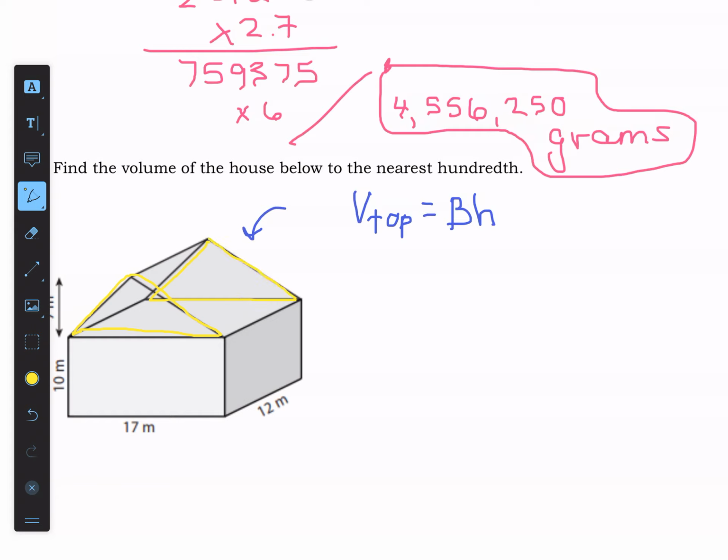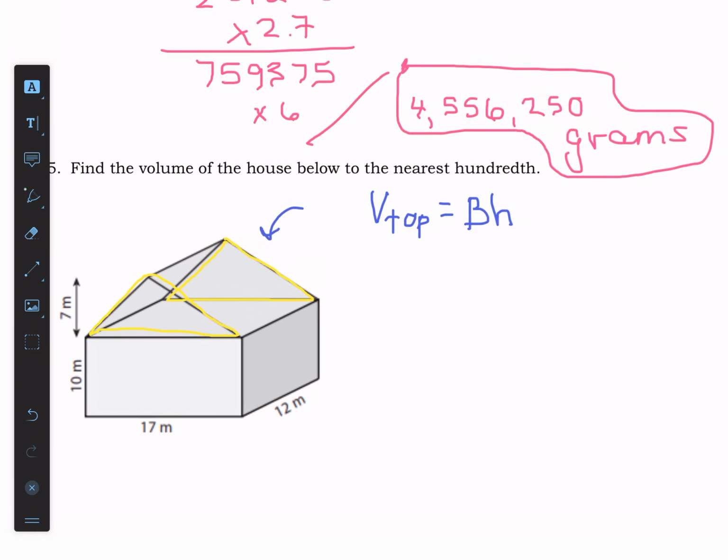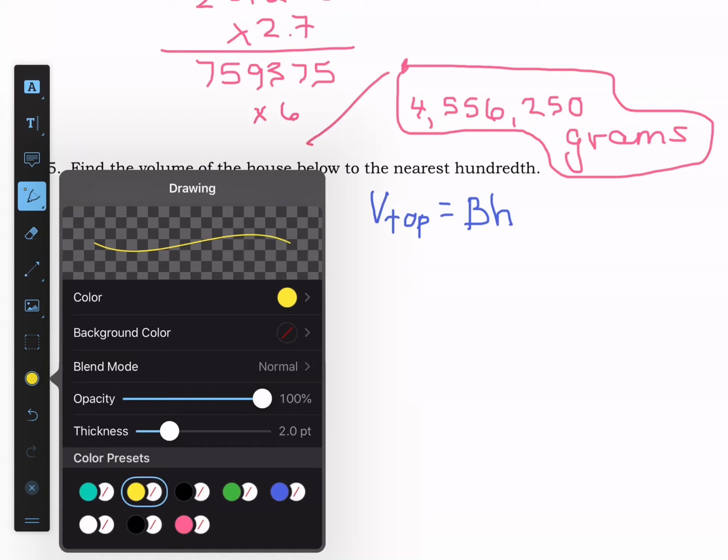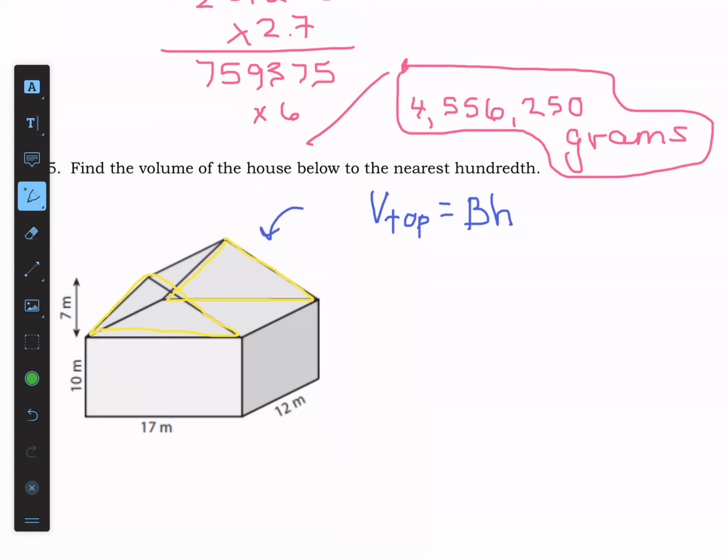Now, it's still going to have the same formula, base area times height, because it's still a prism. But keep in mind here that the bases in this example, looking right now at the roof, are actually these 2 triangles, because the bases are the pieces that are going to be parallel to one another. Okay, if we're talking about a prism, you need to have congruent bases. So we need to get the area of the triangle that's the base. The formula for area of a triangle is 1/2 base times height.